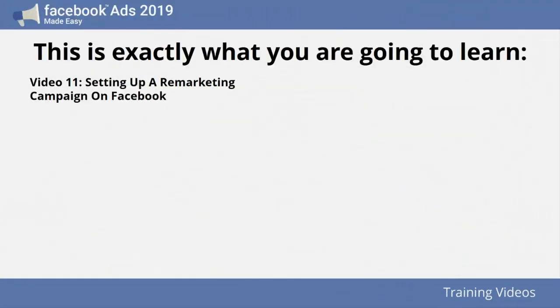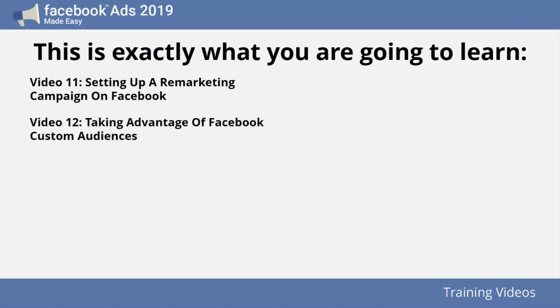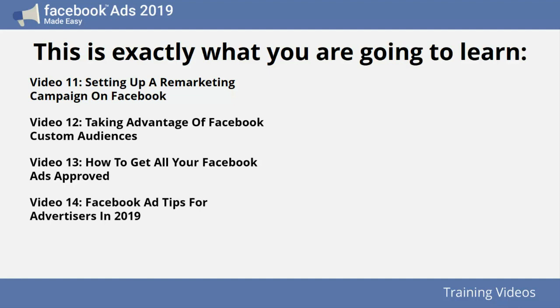Video number 11, setting up a remarketing campaign on Facebook. Video number 12, taking advantage of Facebook custom audiences. Video number 13, how to get all your Facebook ads approved. Video number 14, Facebook ad tips for advertisers in 2019. Video number 15, crazy Facebook ad strategies to apply in 2019.